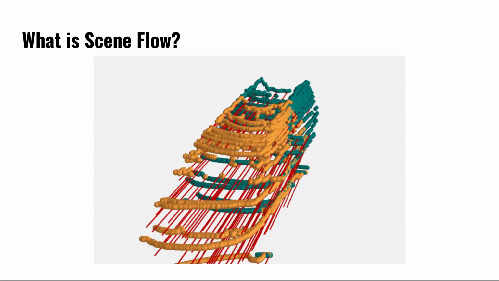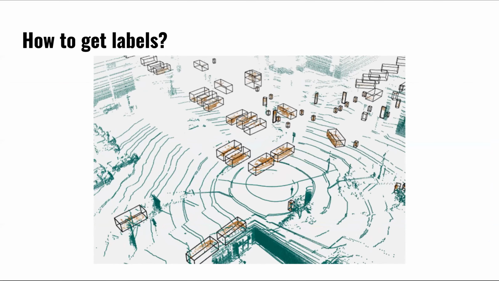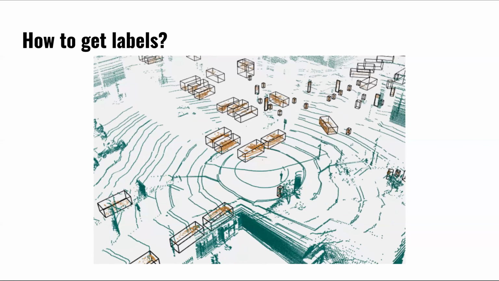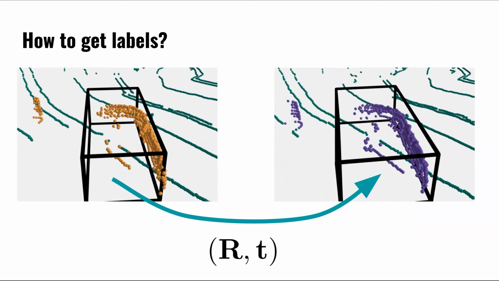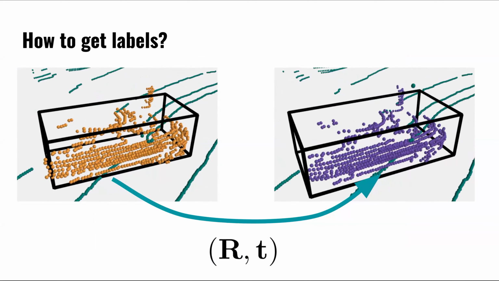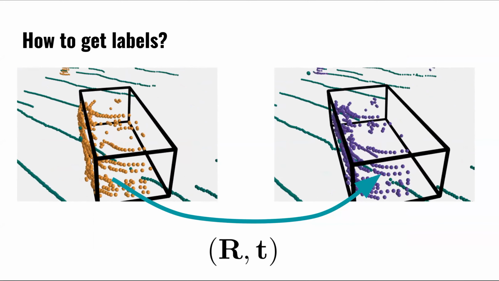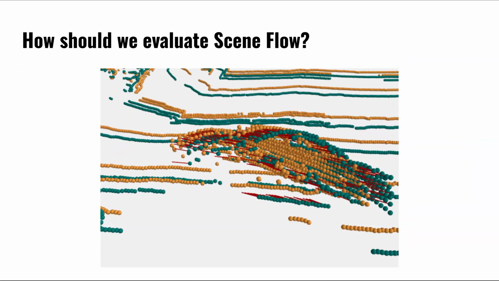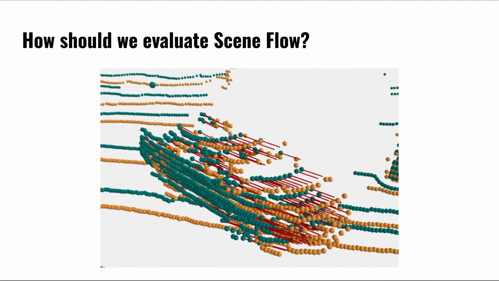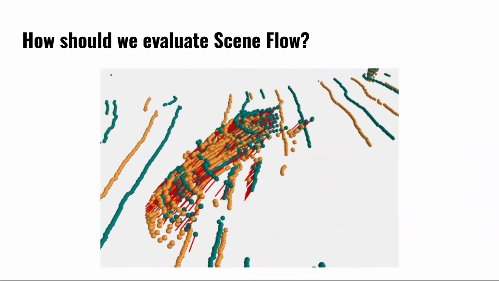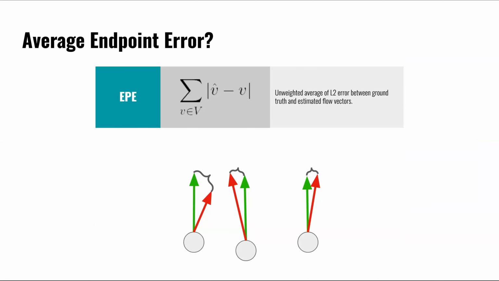So the way we get labels is we have amodal bounding boxes describing the full volume of the points over time. And the motion of these boxes, right? Motion from T to T+1 describes a rigid transform, and we can use that to get per point motion vectors. So, there's an open question, which is how should we go about evaluating these systems, right? I have a scene flow method. I claim it's good. What does good look like, right? Naively, you can say, okay, we'll just compute endpoint error on a per point basis between the ground truth flow vector and what your method spat out.